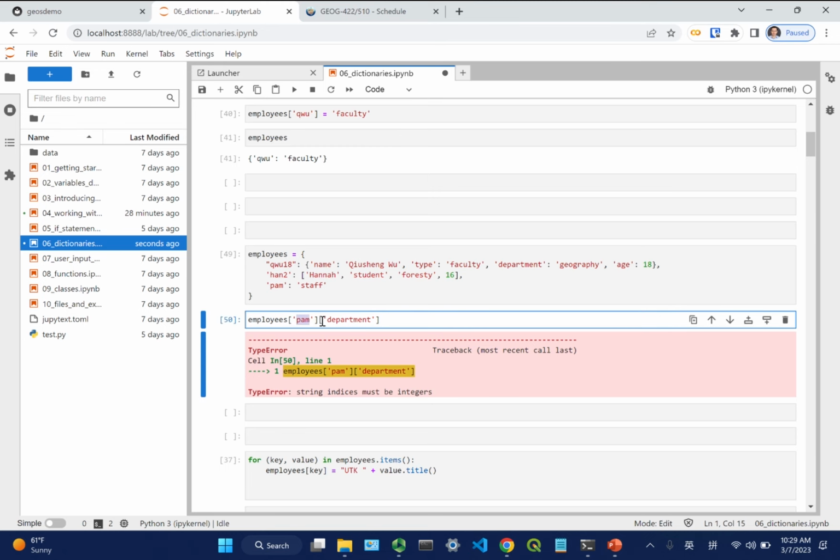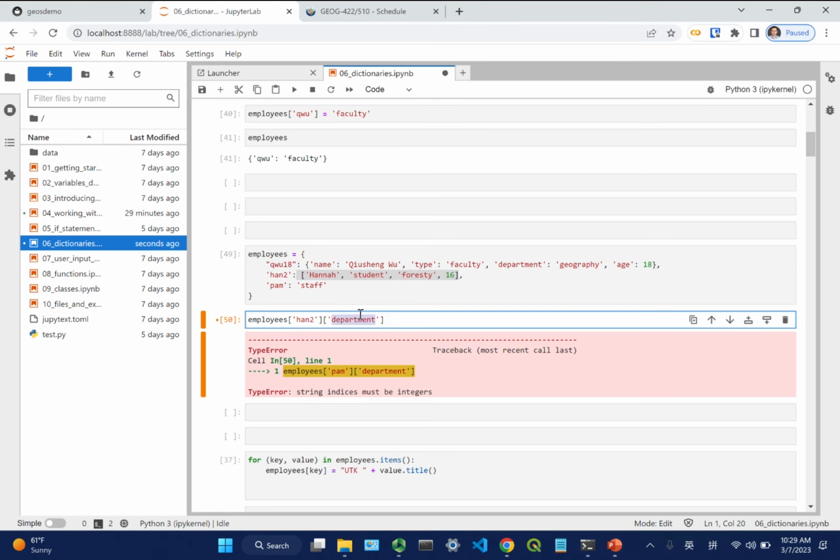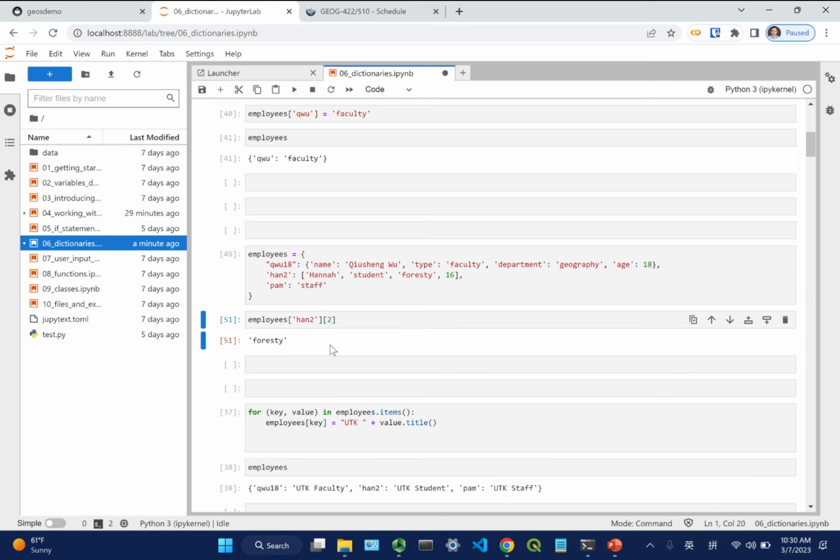But you have to keep in mind, because right now the value here is a list. It's not a dictionary anymore. So you cannot actually use the key to access the value, but you can use indexing, right? So for example, for the department, it'll be 0, 1, 2. So what you can do is just put 2 in here. You can get the value, but this is usually not recommended, because for a dictionary you want to use the same structure. In that way you can do the looping. It will make your life much easier. But you can nest it.